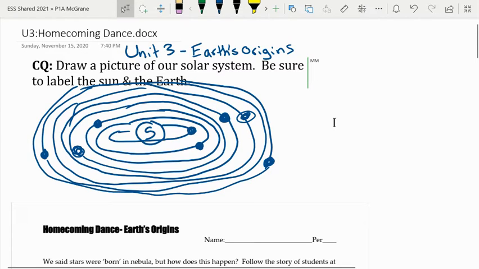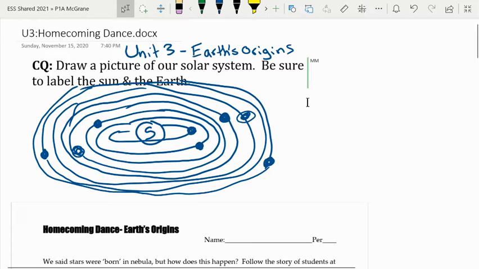If you could get a brand new piece of paper out, this is going to be your new notebook paper for your daily questions. If you are continuing to do that online, you can utilize that online format if you want to continue. I'm fine with that. But today we're really going to be using that packet that I gave out, and I also mailed it out to everybody. So we're using this packet for Unit 3.